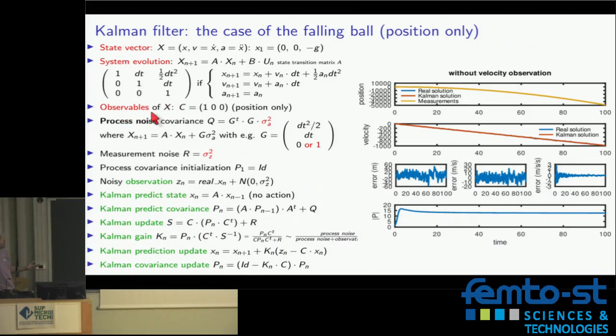At first, I might say the only observation I have is the position. So position is visible, velocity is not visible, because I just showed you that I cannot find it from the Doppler, and acceleration is not visible. So you've got hidden variables, velocity and acceleration, and visible observables, which are, in this case, the position. Now, you need to give Kalman filters two quantities. One is super easy, your measurement noise. You plug in your voltmeter, you look at how much the voltage is changing, and this is the standard deviation of your measurement. That's easy enough.